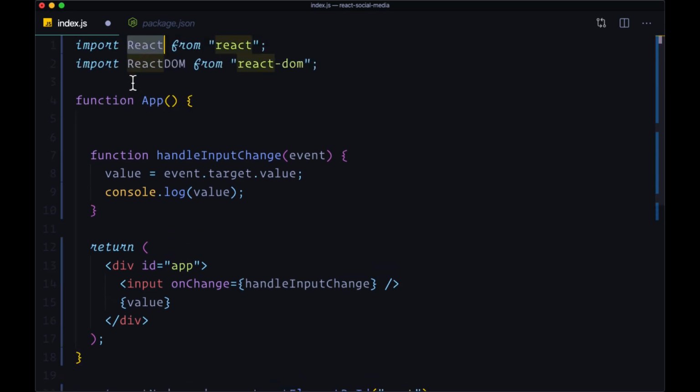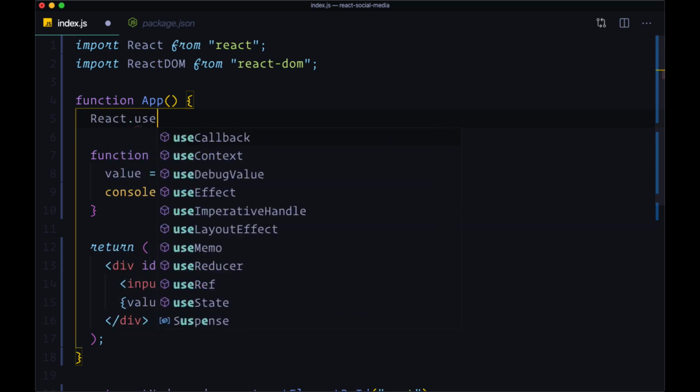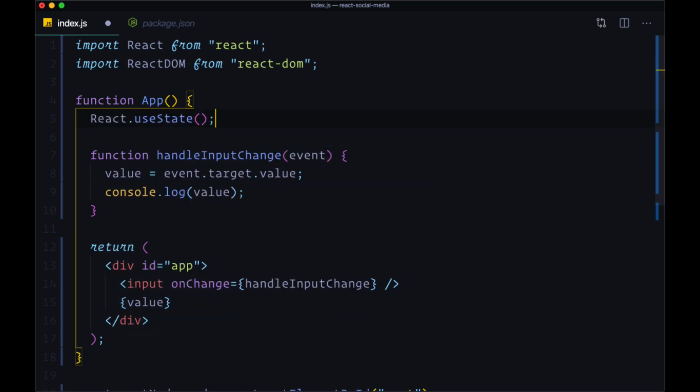We'll use a new function specifically from React called useState. You can say React.useState to make use of it right away. So now we want to keep track of the value that's typed into the input. And the first thing that we want to pass to this function is the default value. What is this input going to have as its value initially? Well, it'll likely just be an empty string. This is usually an indicator of what type our component is going to have in state.